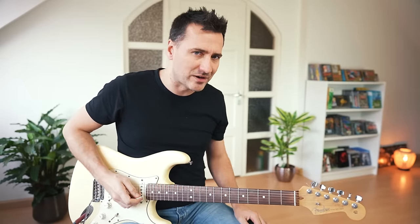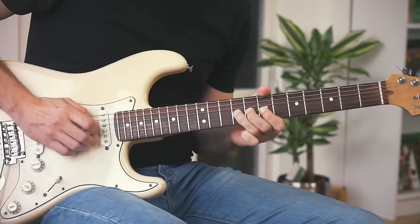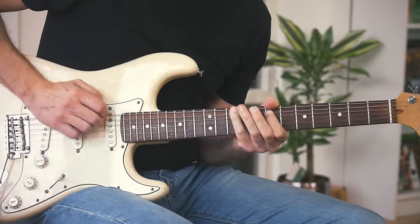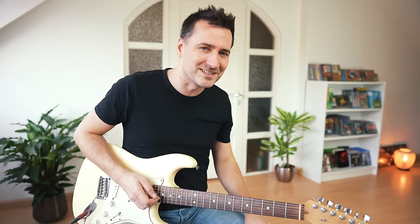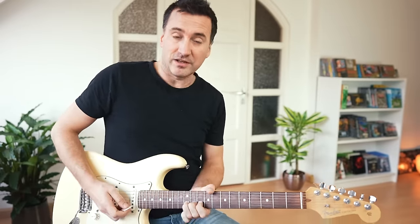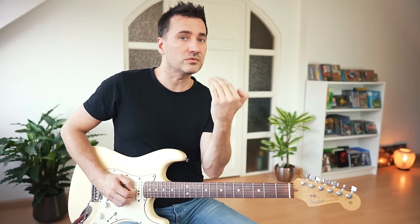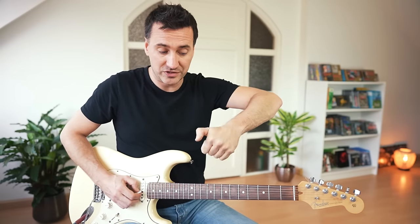One of the many great things about Stevie's playing is his vibrato — the man had the most perfect, sublime vibrato. You immediately recognize it's him. If you want to sound like Stevie, here's what you do: for the two top strings, the vibrato is achieved by pushing and bending the strings upwards toward yourself. On all the other strings, you get the vibrato by moving away from yourself, downwards.